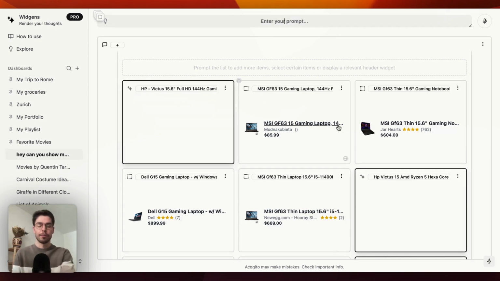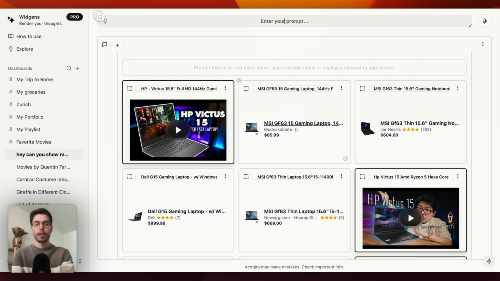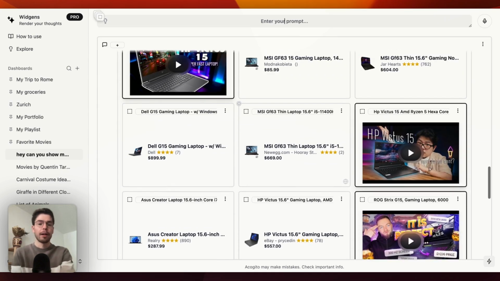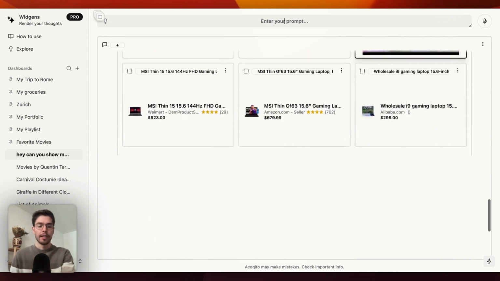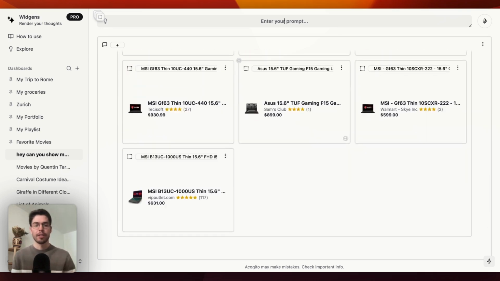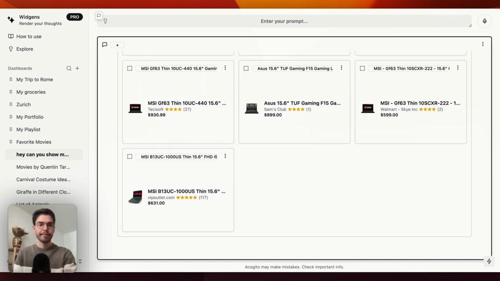And this is how I use WIDGENS to browse, right? You can very quickly generate content and learn about this content and keep iterating. And as I said before, this opens a new browsing experience where you can learn about a lot of things very quickly. And this brings us to the next window type, which is the document.